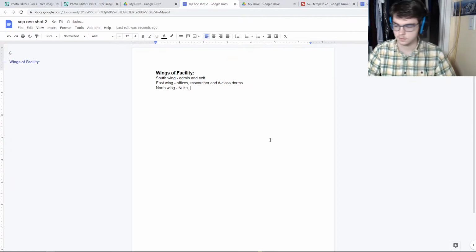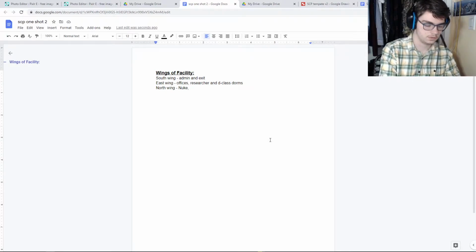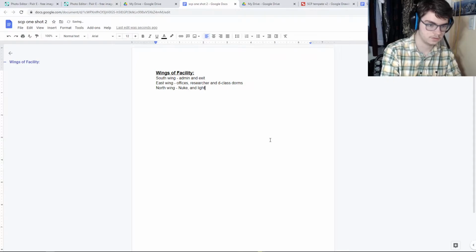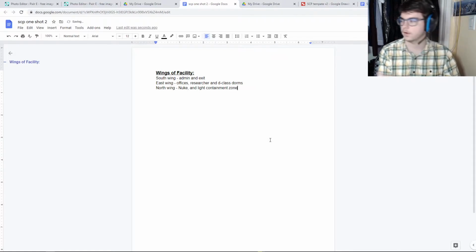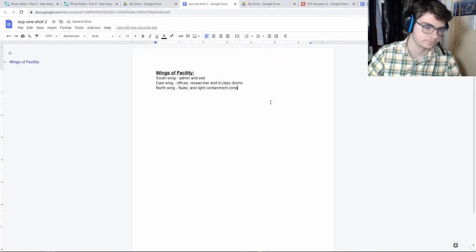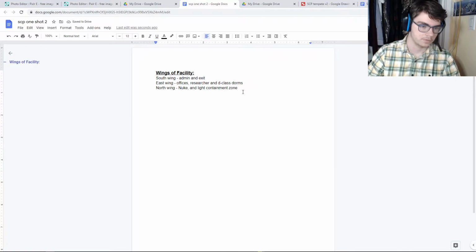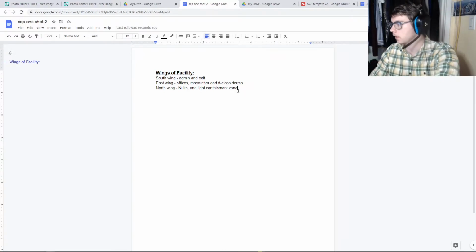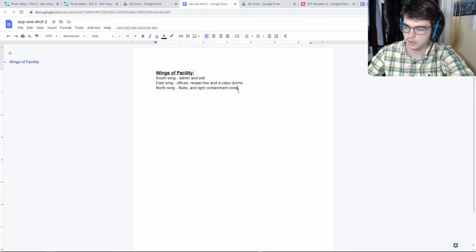And nuke. Nuke and light containment zone area, whatever you want to call it. Light containment zone. If you think about it, in the SCP wikis, typically they go through a long period of time.